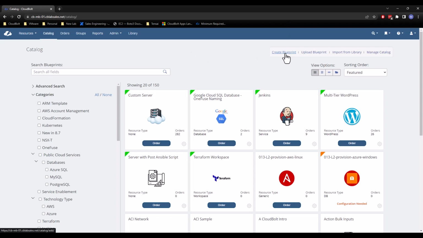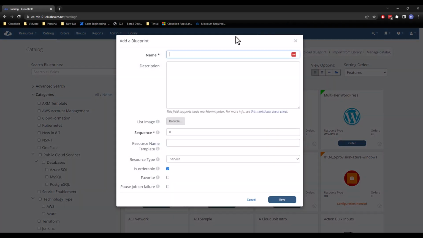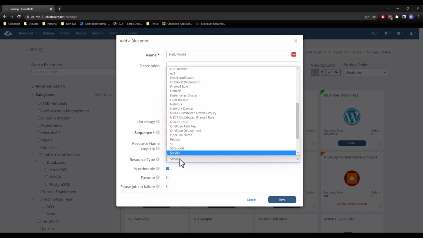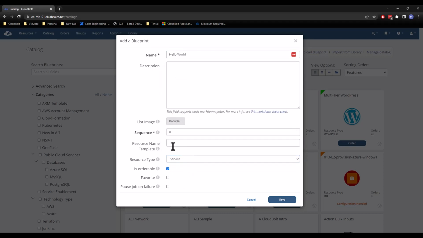So I'm going to go ahead. Let's just start with a new blueprint. Let's go with the super generic example, because this section of the video is not about the content that we're creating itself, but more about the processes in VS Code and CloudBolt and how to get those two to work together well. So it's going to be a really basic Python module that we're creating here, and we're going to do hello world. We don't really care about any of this. Let's leave this as service. That's fine for now, but I'm going to leave everything else pretty generic.